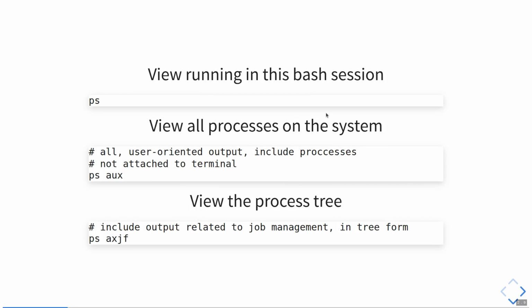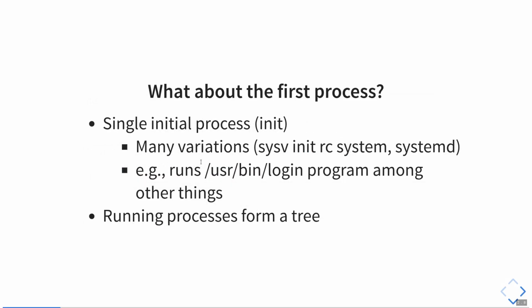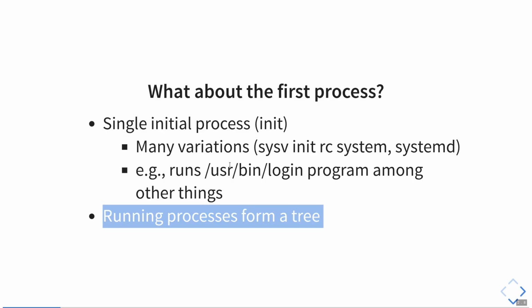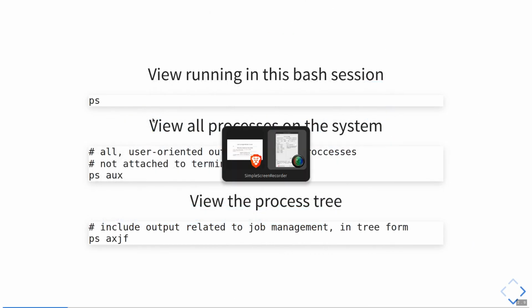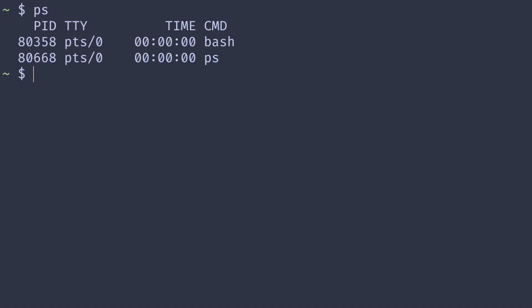So these running processes, I'll point this out here, this last line. Because we start with systemd and it sort of all duplicates from there, we get this nice tree structure. And there are ways to actually view this. So the way to view jobs in Bash is to use this ps command, which I believe is short for processes.